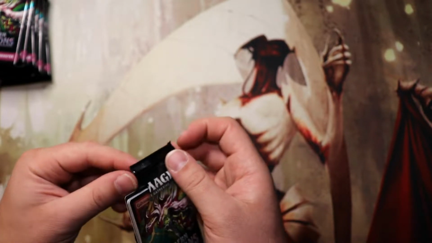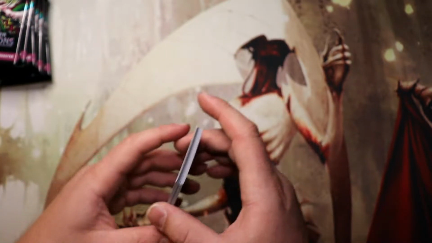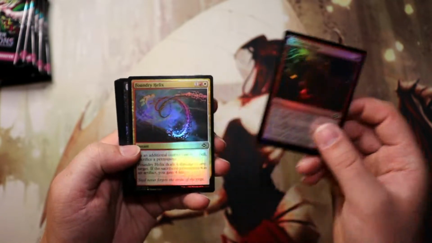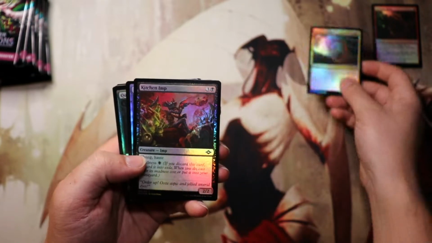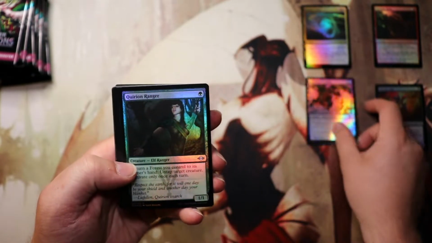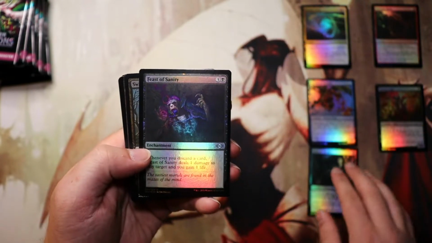So it's kind of an expensive product to crack, but it's also filled with a lot of great cards. So hopefully we get some of those. We're going to start off with a Galvanic Relay, Foundry Helix, and I'm going to go ahead and try to sort these as I go now. I wasn't doing that before, and then it takes me longer to sort them later on.